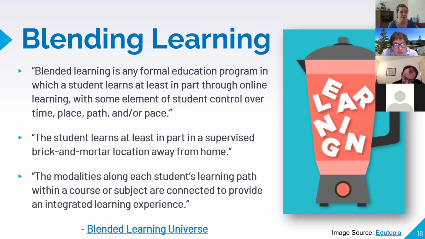The other piece is that students learn at least in part in a supervised way. Now, their definition includes brick and mortar away from home, and I wanted to include that just to do their definition justice. However, I think that's somewhat limited because you can have a blended learning environment in a virtual environment. It's just a combination of synchronous and asynchronous components. So when you're thinking about your brick and mortar location, that could certainly be your virtual classroom, your synchronous time together when you are supervising, so to say.